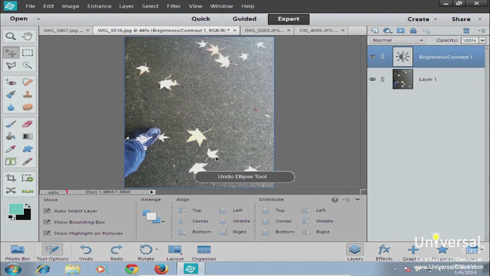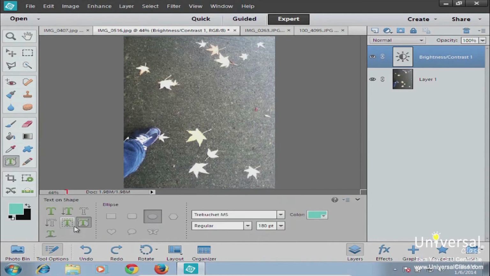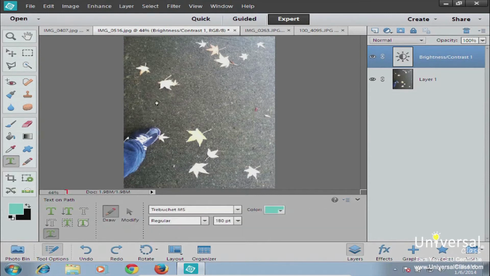Now, the final thing that you can do is you can go back to your text tool and do this create text on a custom path tool. Now, the first thing you're going to do when you use this tool is you see you have this little pen looking cursor there, and you use this to actually create the path that you want the text to flow on. And maybe we want the text to look like it's flowing kind of in the path this person's walking. So you're going to start here and you're going to click and then drag and just draw your path like so.